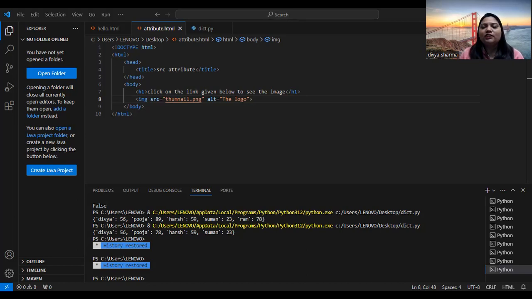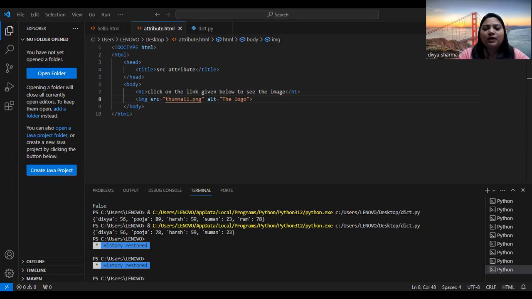In order to reduce this confusion, we use the alternate attribute to write something in place of the source if it fails to display in the web browser.